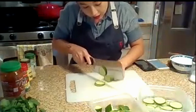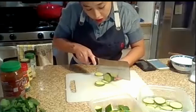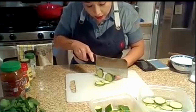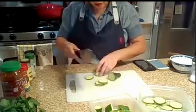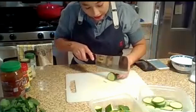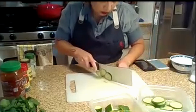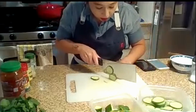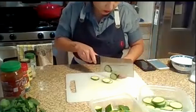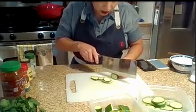This is such a nice and easy recipe. If you make maybe 2 or 3 cucumbers worth at the beginning of the week, you can eat it as if it were a salad for the rest of the week. It's nice, it's light, it stays crunchy. You don't need to worry about it wilting if you eat it for a few days in a row. I really like it with just a little bit of rice and some fried eggs. It's a perfect meal to me.